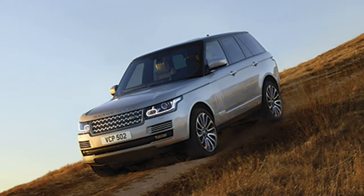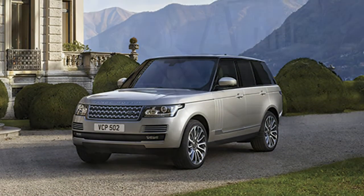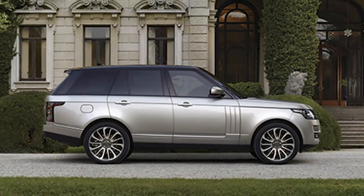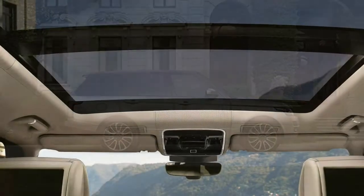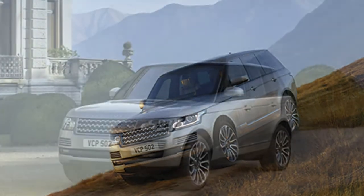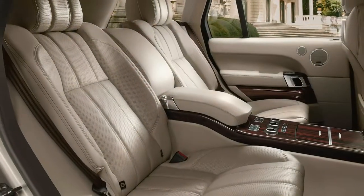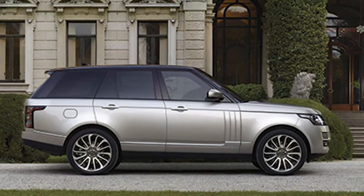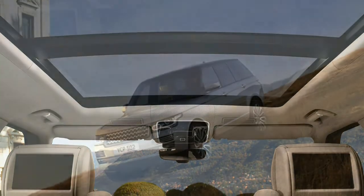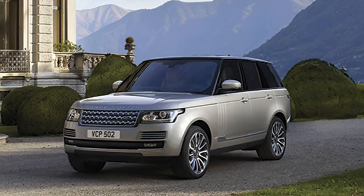Predictably, performance doesn't really enter the equation here — it is simply there for the taking, with 0–60 mph acceleration coming in 5.1 seconds and a top speed of 155 mph. Its mid-range grunt is about on par with an Airbus A319 preparing for takeoff. And its hefty fuel consumption is a good reason for big oil to pop a cork. But right now the 28.8-gallon tank is full, so let's go for a drive on the roads and bylines of the Cotswolds.